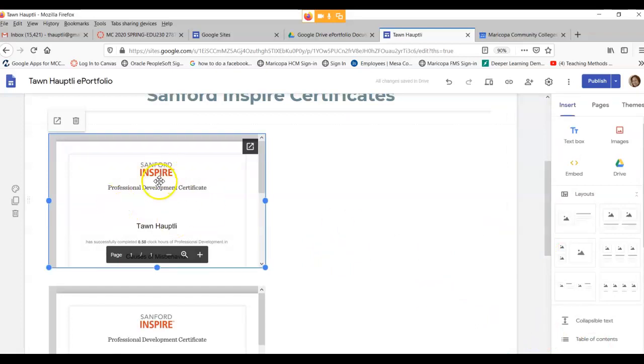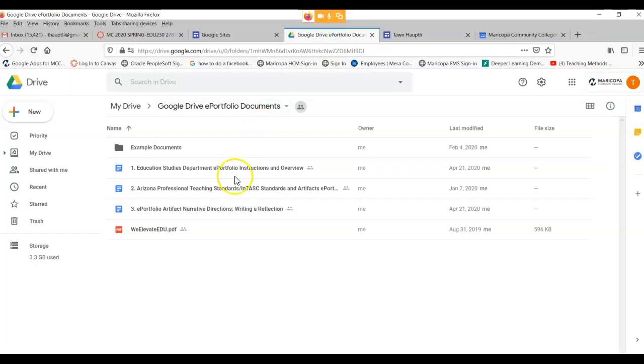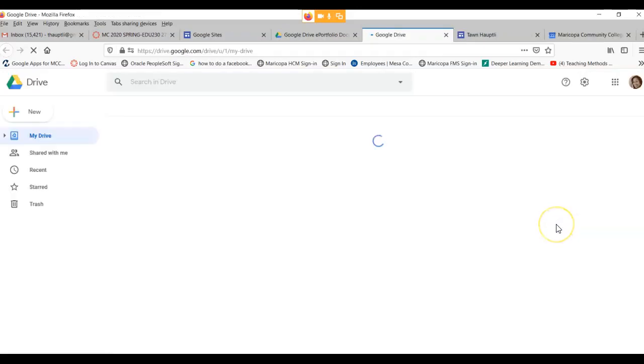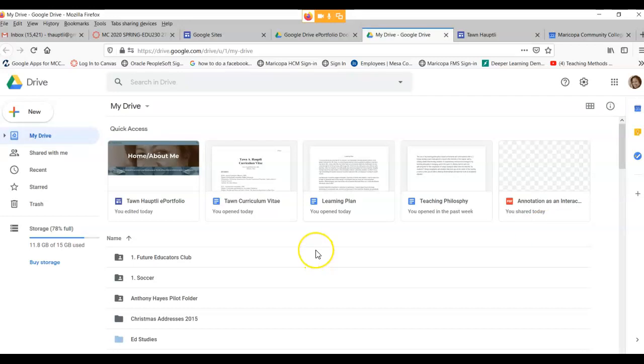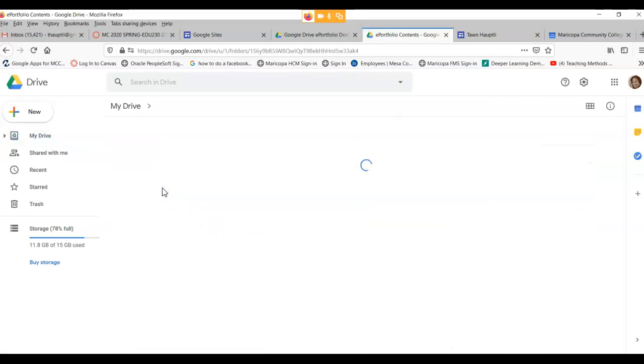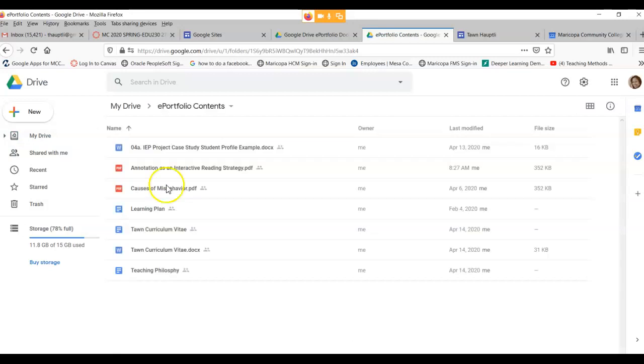Now, do note that I have made sure, in fact, let me show you really quickly. I have made sure that, pardon me, I'm in the wrong document, so give me one moment so I can get into my personal ePortfolio document where I house all of my documents that I'm going to add to my Google Sites.